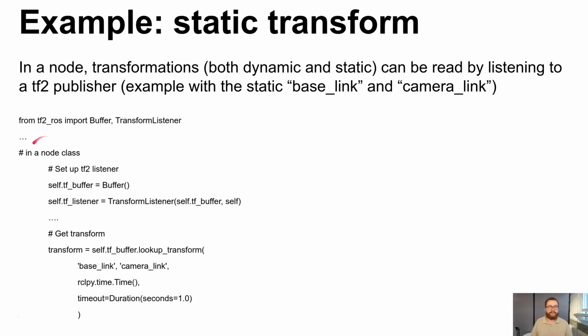But then within the node class, really simple implementation. Not going into full details, just showing the main points here.